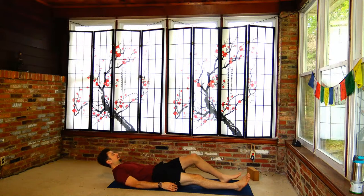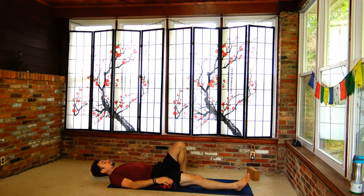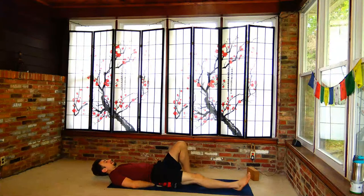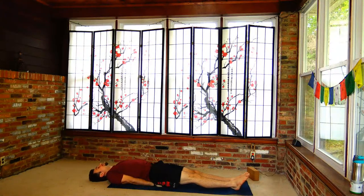Lowering back. And after all those forward bends, let's take a fish pose here. So you can take your palms underneath your seat, point your toes, draw your elbows in, press your chest up. Draw your sternum up and your shoulders back. Good. And then gently lower down.